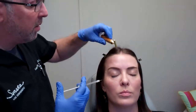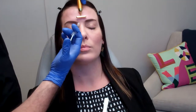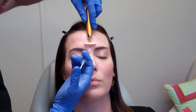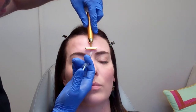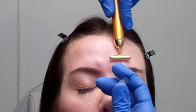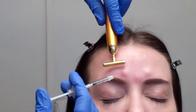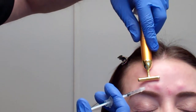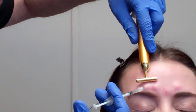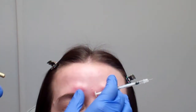We can use this little vibration device — the patient can use her vibration device. And then I just barely touch the skin, and then very rapidly I push it through. We don't want to spend a lot of time getting through the skin; we just want to push very quickly, and then we can inject the product slowly if we want. So that's that area.